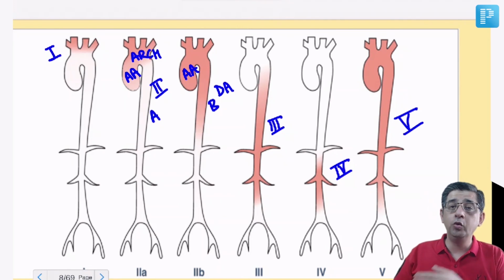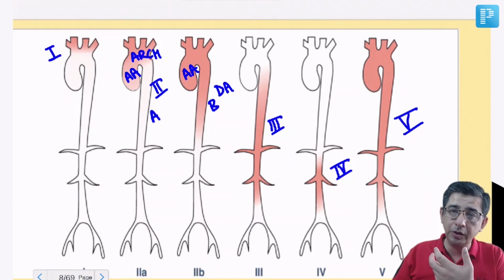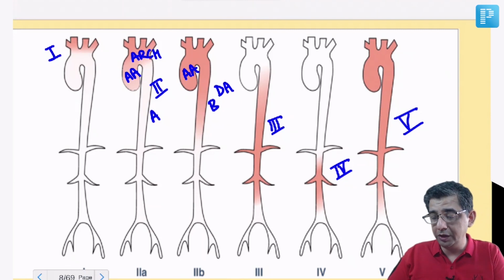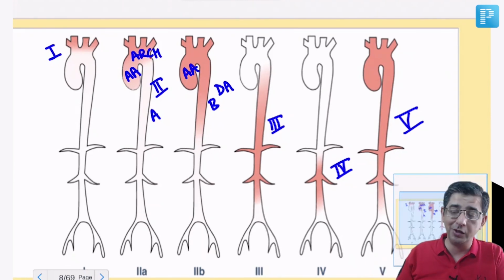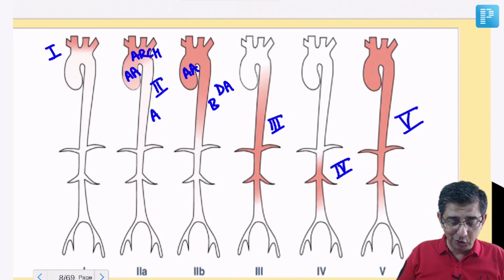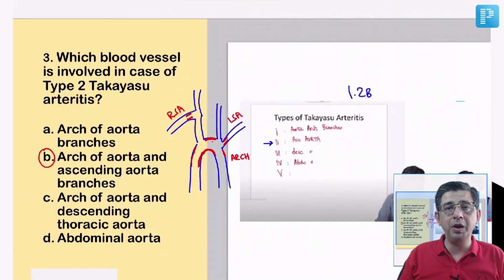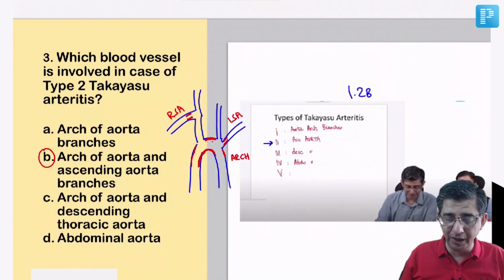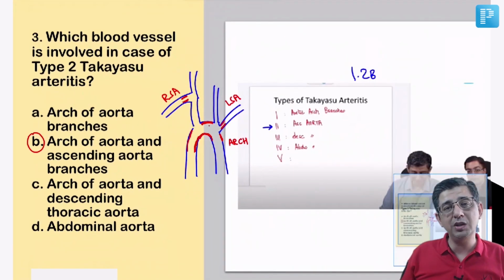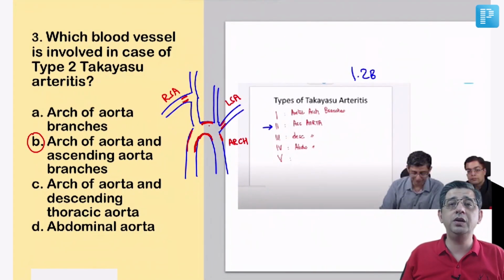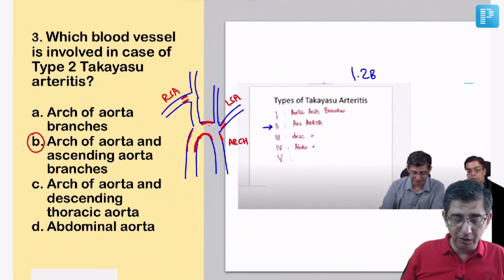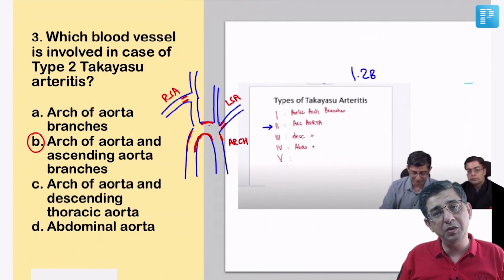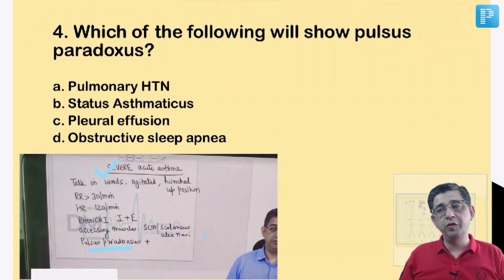That is where you may not be able to feel the popliteal artery of the patient, and you will obviously not be able to feel the radial artery of the patient because subclavian arteries are getting involved. So just go through this at maybe 1.5 or 2x and just revise regarding the Takayasu's arteritis component, especially the vasculitis component that we have covered, which is definitely to be remembered. The answer to question number 3 is Bombay. Moving to the fourth one.